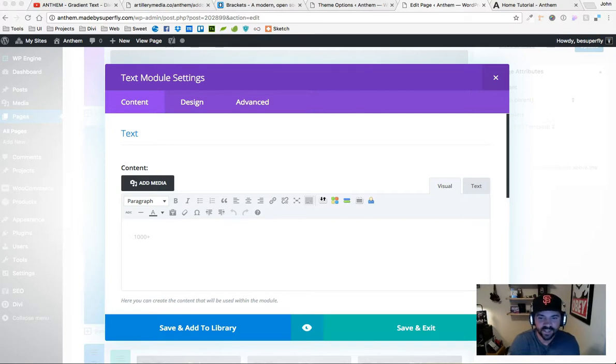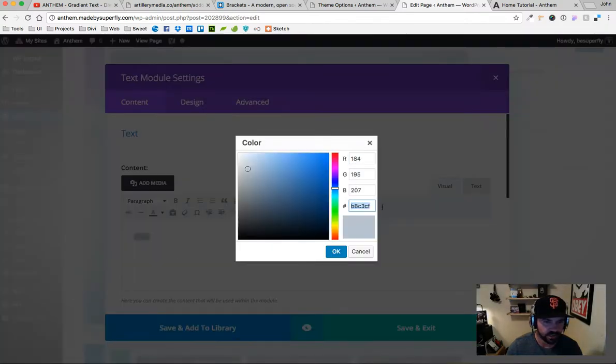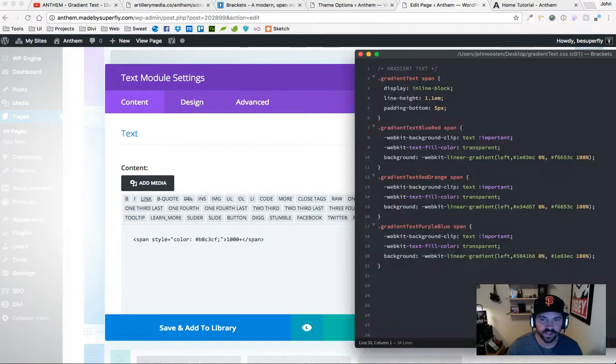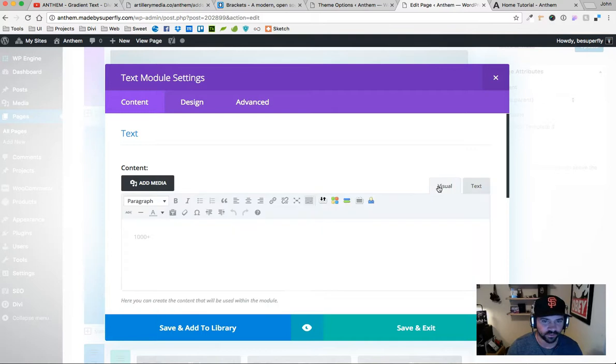It's a cool effect. It can add a nice effect to the site, but just use it at your own risk. And if you do use it, make sure that you are typing your text first and then highlighting it and choosing a fallback color, or you can choose custom here and type in your own. So there's that gray color that I'm using. When you press OK, it'll put this span around there. That span is important because we're using that in our CSS. So you have to have this span around your text for this to work.